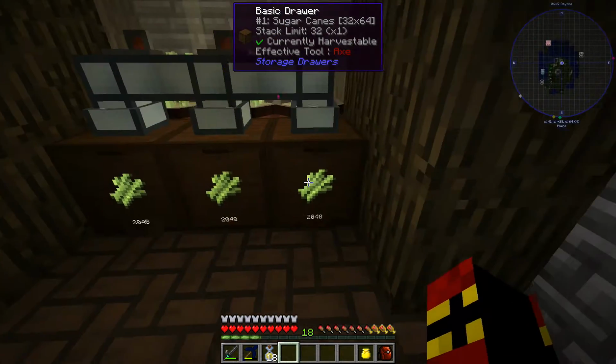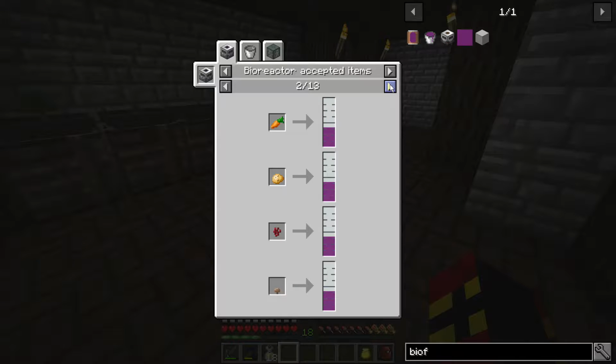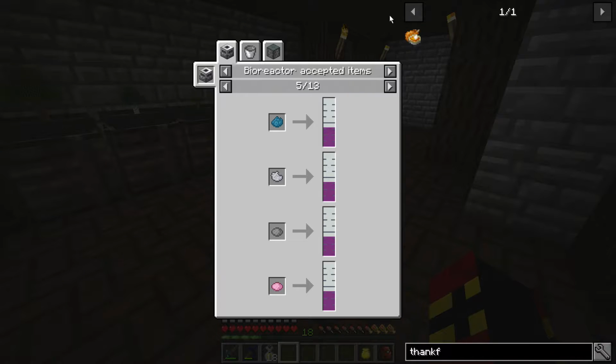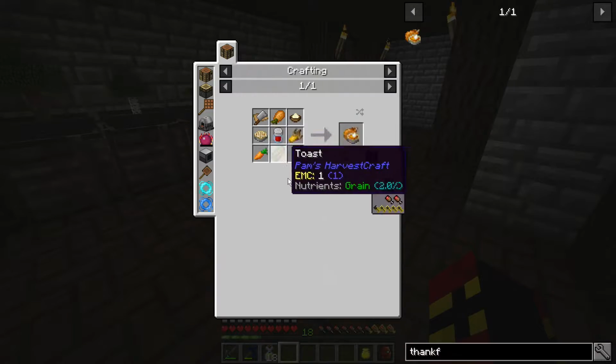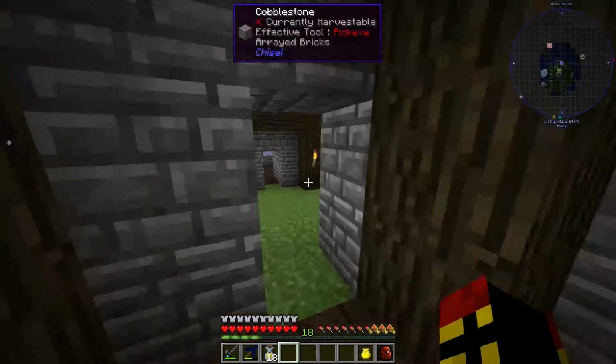And all of these are full, which is good because if we look at the biofuel, I believe we can use sugarcane. Maybe we can't, no. But we do need sugar for the thankful dinner. So if we go to thankful dinner, cranberry jam requires sugar, and I'm betting some of this stuff does as well. But we're not going to worry too much about that today.